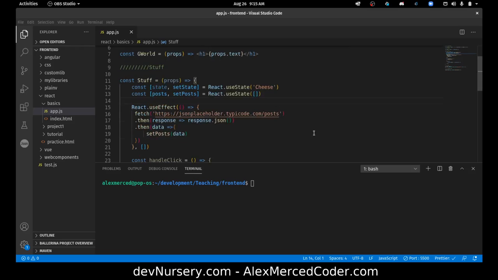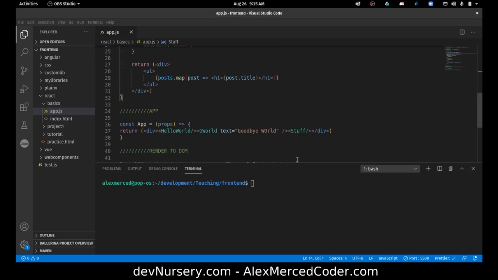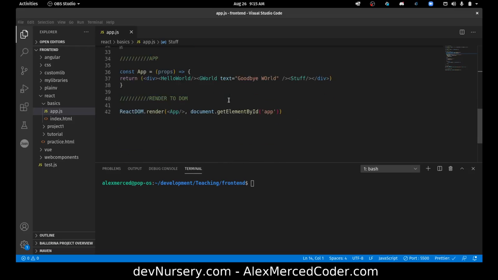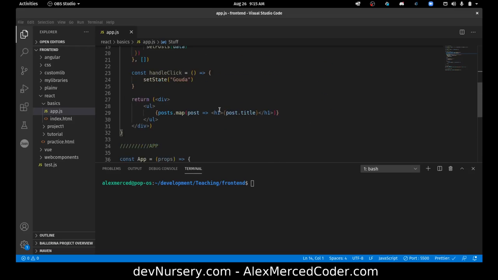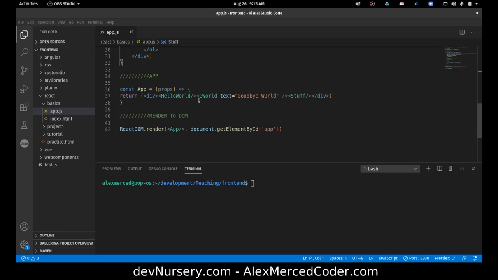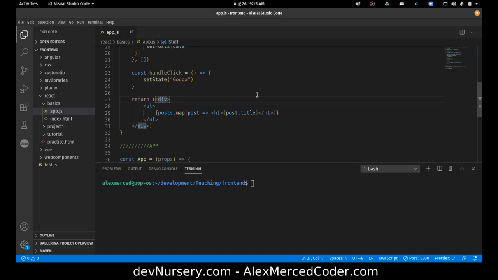So first, just a quick point of how you would style these React components. You could just use a normal CSS file. If you did that, you could put classes, but you'd have to use special naming. If I want to style this particular div here, I would put className equals the class. The reason you have to do that is because class is a reserved word in JavaScript, so it'll mess things up.